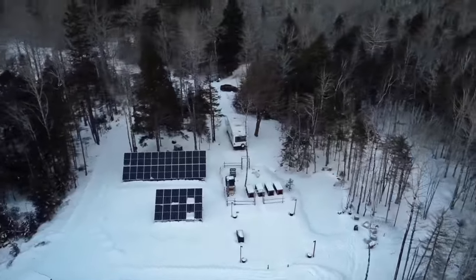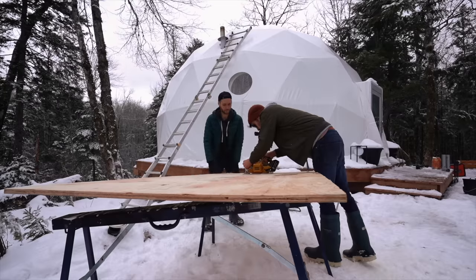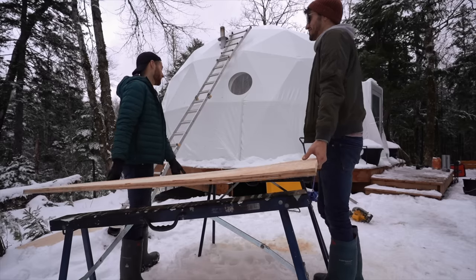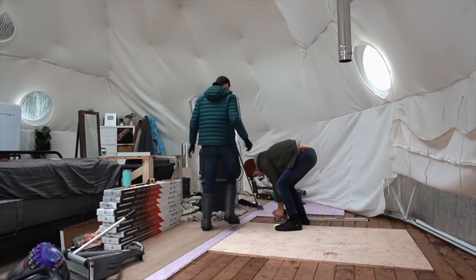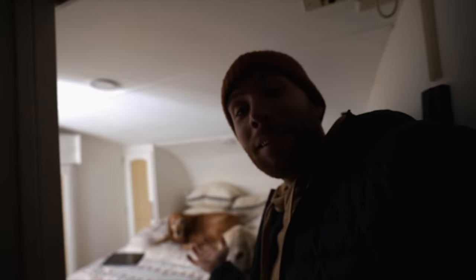With the weather turning we came back down to the dome. Luckily the parts for the wood stove had arrived, so we got to work building the hearth. We had to take the existing wood stove out, which meant we had no heat whatsoever — tiling at minus five is not fun. We had space heaters going on a generator but it just couldn't keep up. We slept in the RV that night while everything was curing, then came back and installed the wood stove.